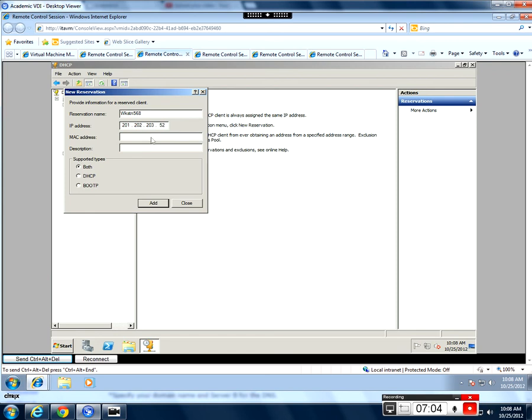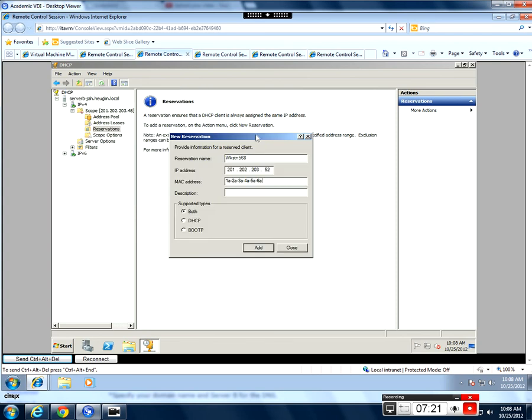And the MAC address, fictitious, we'll just do a 1A-2A-3A first half. Let's do 4A-5A-6A second half there. Again, just a fictitious MAC address. Under normal circumstances, of course, you'd want to have the valid MAC address for the workstation that you're making the reservation for, because that's how the client actually gets the specified address that you're making a reservation for.